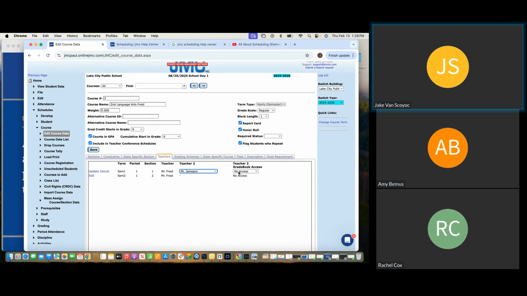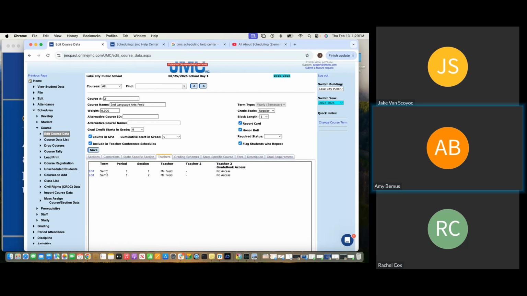And the really nifty feature about this is you can give teacher two attendance-only access or full access to teacher gradebooks. So teacher two would have their own login. They would then see this course and be able to take attendance or be able to use the gradebook tools. So, awesome new feature. We've had a lot of folks asking for that. It's very handy in both high school and elementary situations, but kind of an advanced tool. So any questions on either of those? I don't see any. All right.